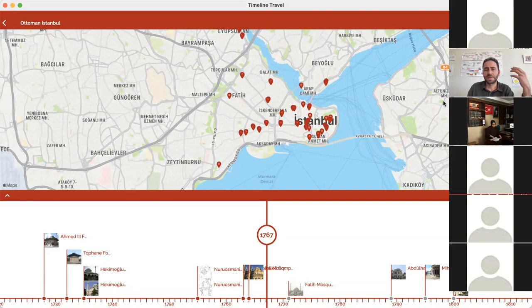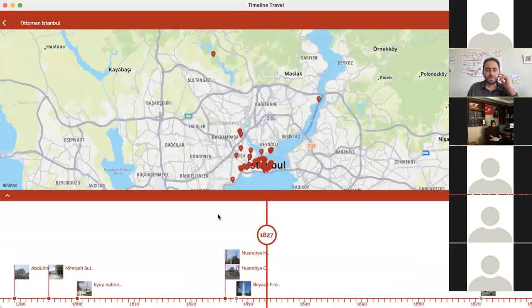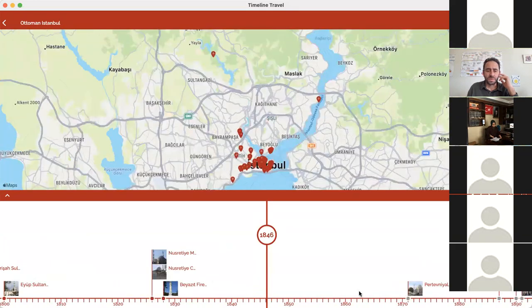Why are there no buildings at all on the Anatolian side, for instance? Or why do we have such big gaps? For instance, there is a 50-year gap between these time intervals. Okay? So this application also helps you to make those analyses.